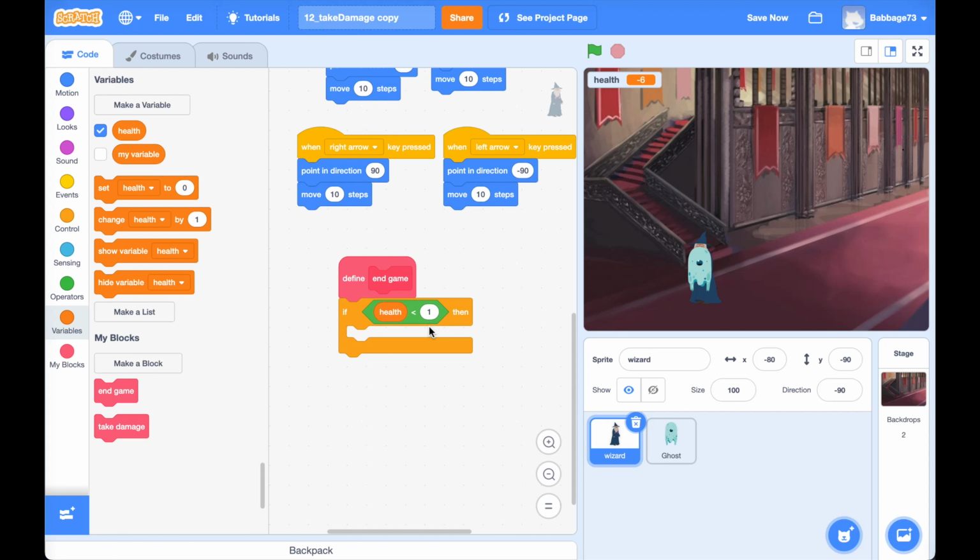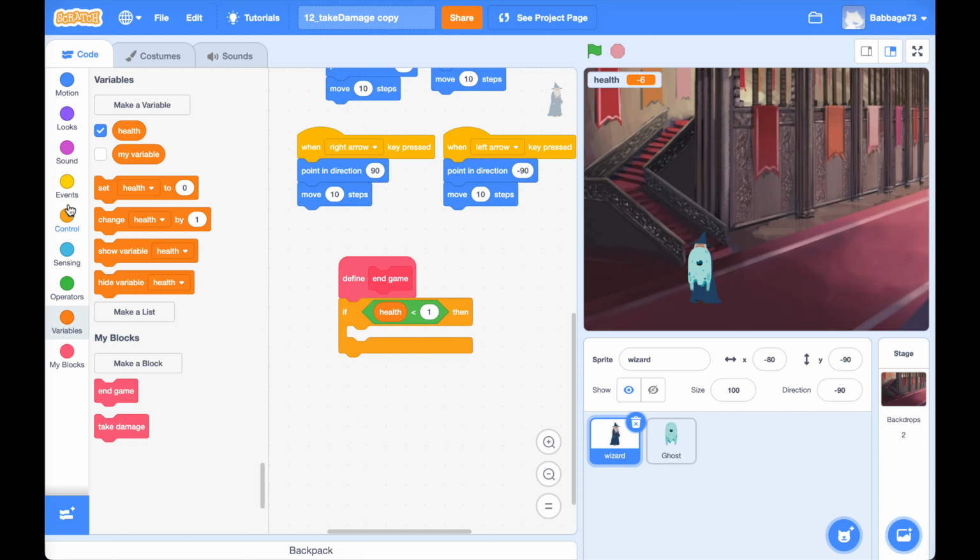And I just want to guard against that. So it's a little bit of an excess of carefulness on my part. I want to make sure that the game ends if the health is 0, but also if the health is -1 or the health is -2. If it somehow gets down there, I'm just going to make sure that I take care of that.